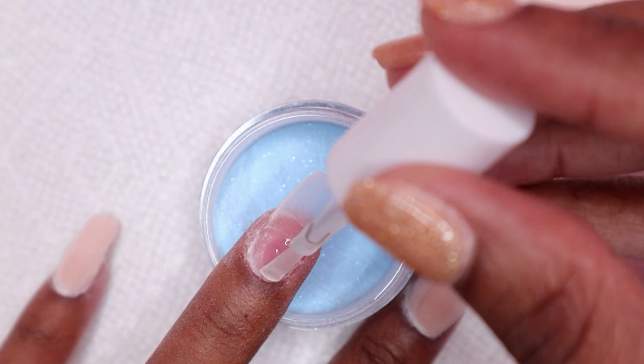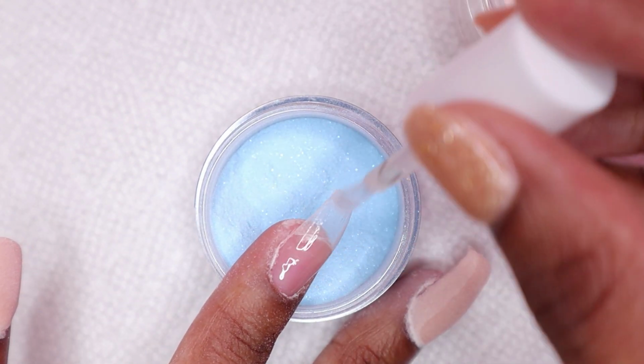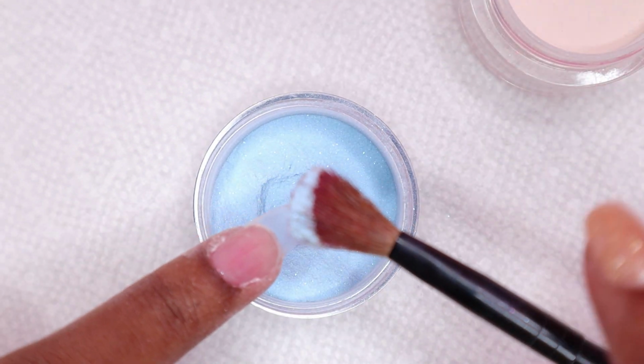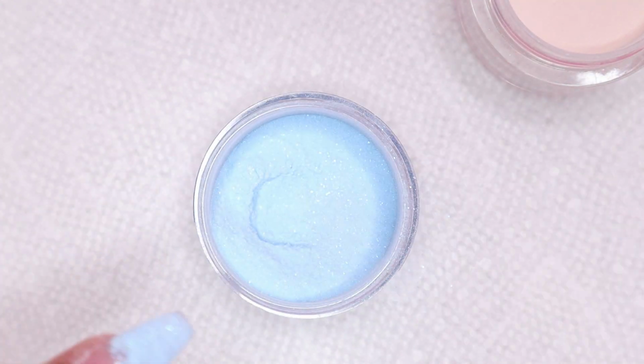Next, on the ring nail, I'm doing an ombre. So I applied base to the whole nail and did the tap method ombre. I did about 4 layers of that, but only showed 2 or 3 layers. And by the way, this blue dip powder is a color changing dip powder. The color changes to purple.